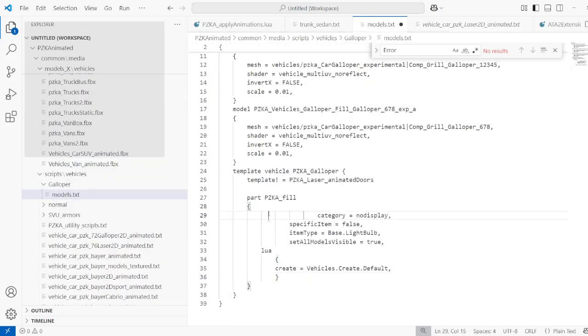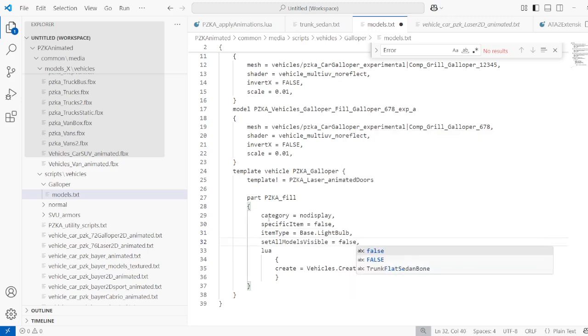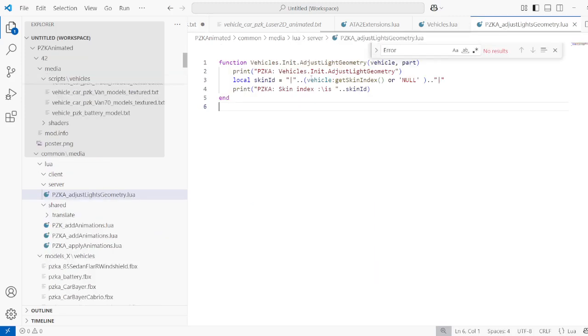That needs all of that. All visible is false. Create default, that's okay, but we also want init equals to what we just wrote.